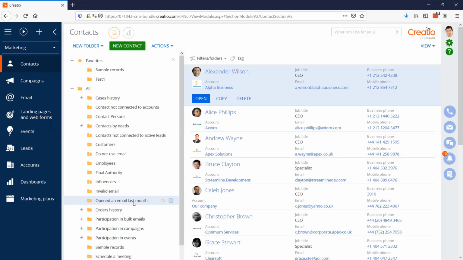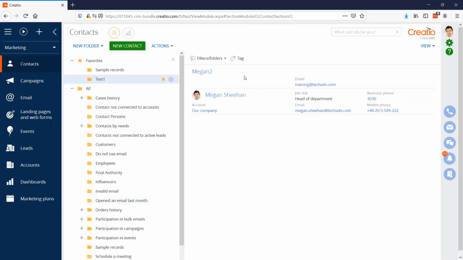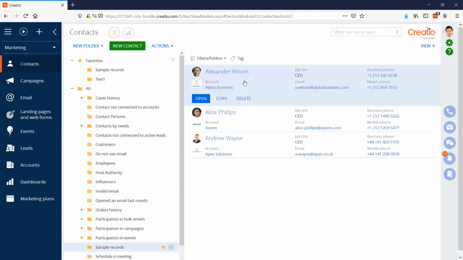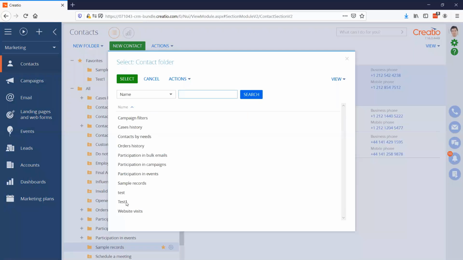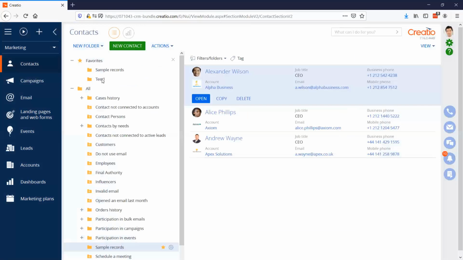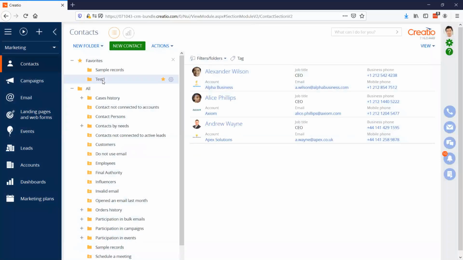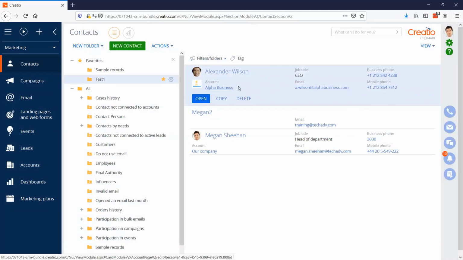You can also create static folders where you specifically add or remove someone from that folder. So I was playing around with this test folder earlier. You can see I've got myself in here a couple times as a contact. And so if I wanted to add someone to that folder, let's just say, for example, I want to add Alexander. I can add him to a static folder specifically by putting him in, and that would make him a member of this folder as well. And then if I didn't want him in here anymore, I could remove him the same way.